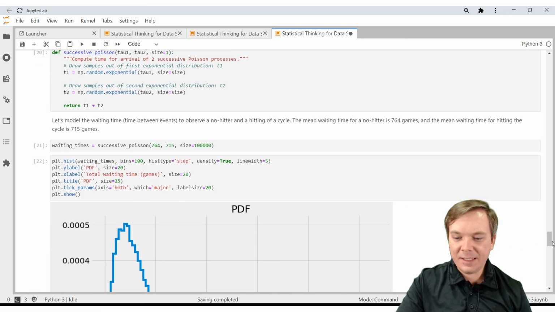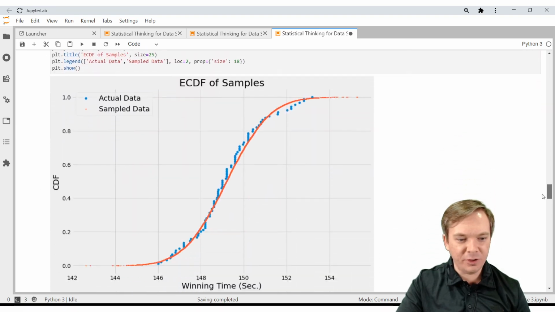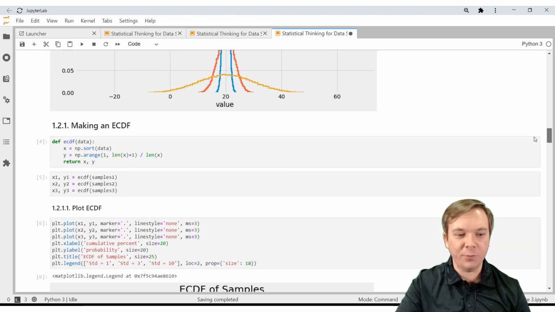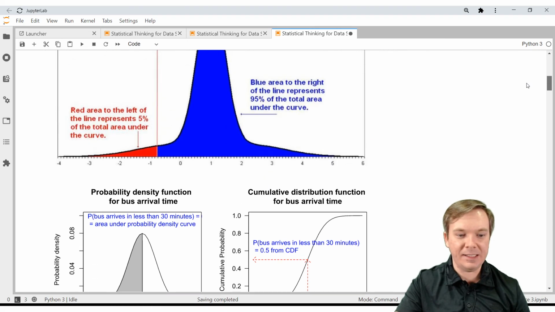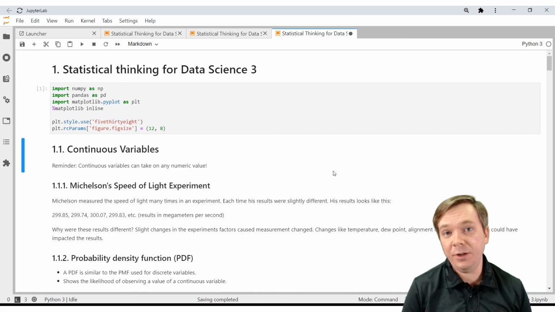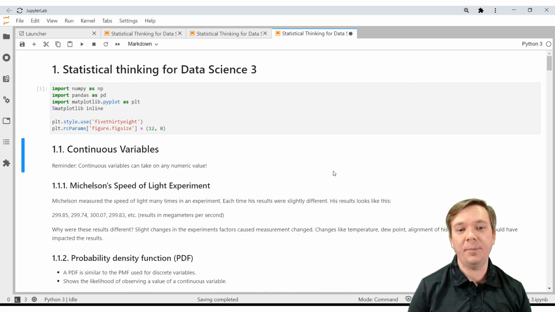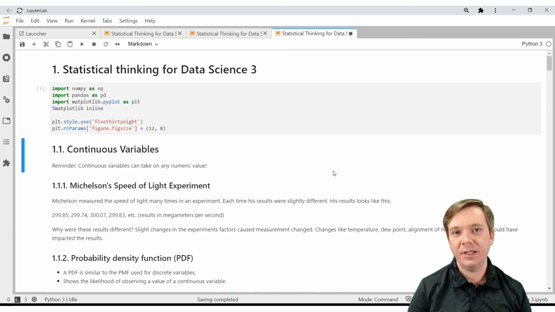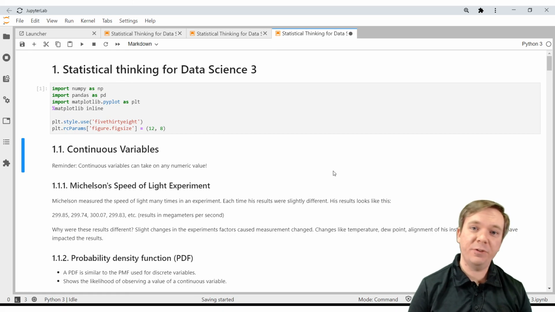Okay, so that's this notebook, and I went over mostly exponential distributions and also checking for normality and making an ECDF. Those are all important. These are good things that you can check in your own work and apply. This is a more advanced week, and that's why we're putting it at the very end of the semester. But it's definitely important, and it's something to pay attention to. And if you have any questions about it, please feel free to ask me.